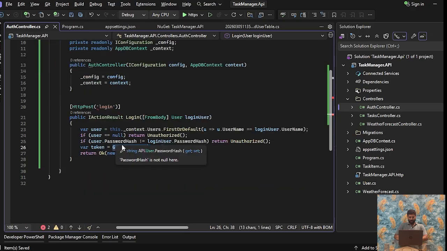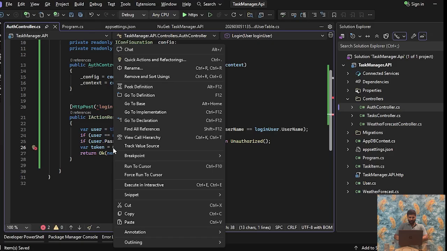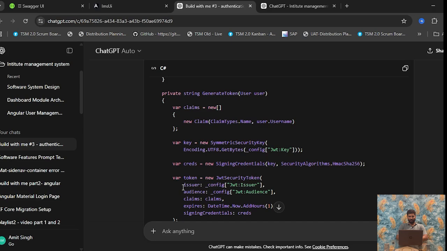Just right click, or you can simply generate the method, and make it return a string. Now let's create the claim object.